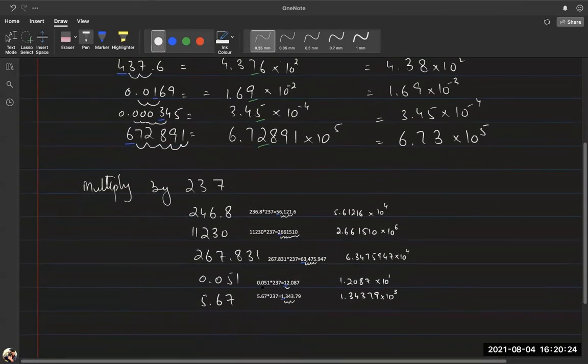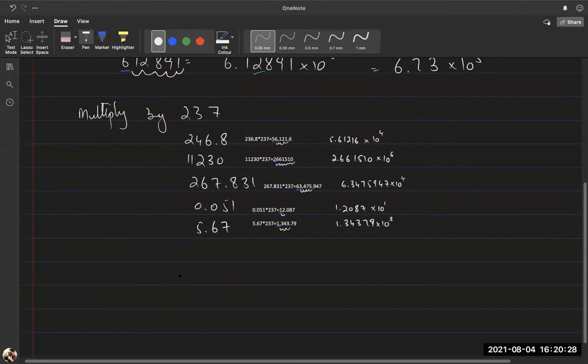Now, what do you do if you have 5 in the next one? So for example, if I had 1.625 and I want to approximate it to 3 significant figures. So let me look at this. I have these two. So both of them will approximate to 1.62. And the reason is that if you look at the third digit, this is 2, this is 1. If the next digit is 5, you make this even.